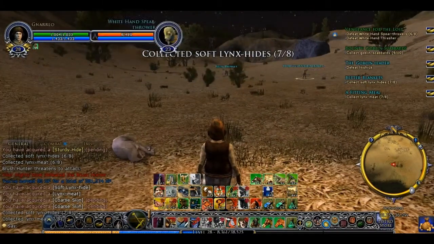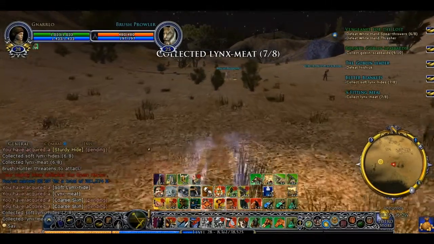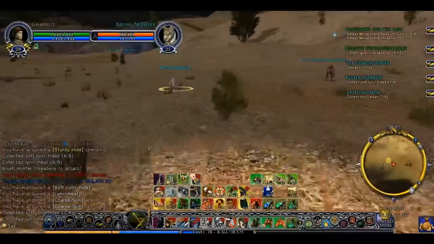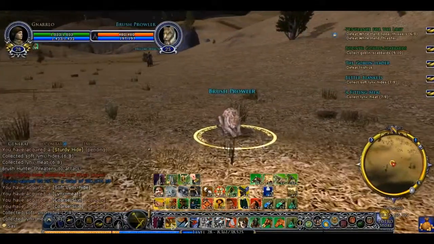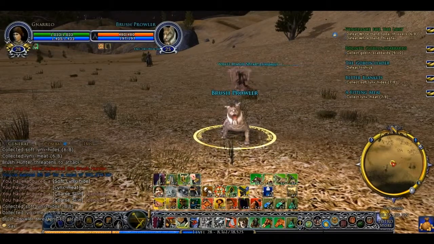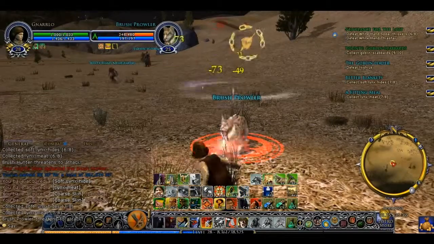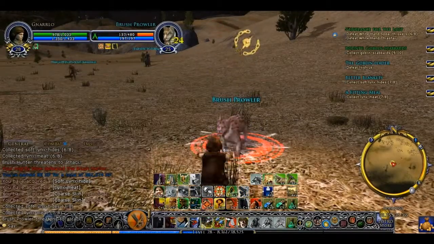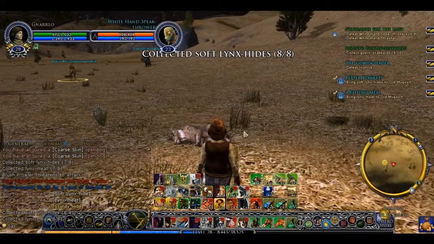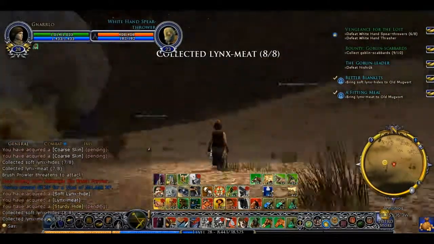Alright. It looks like we need one more of these. Let's see if we can get this brush prowler over here. Nope, he has spotted us. And the prowlers are much like the majority of the, there we go, very good.